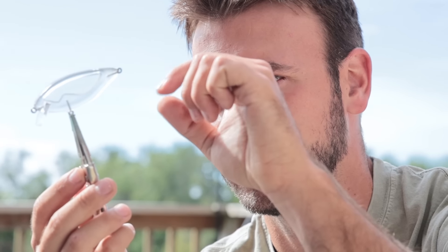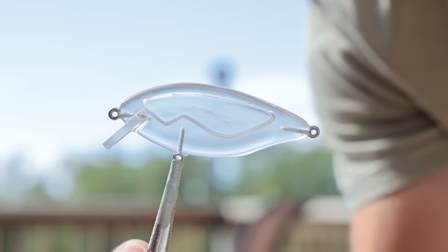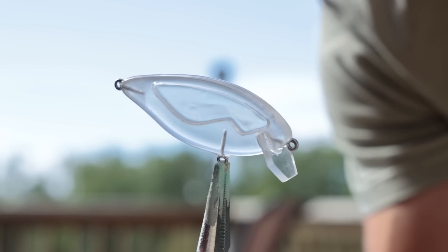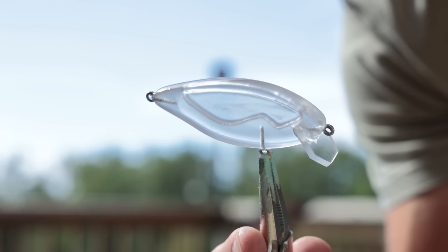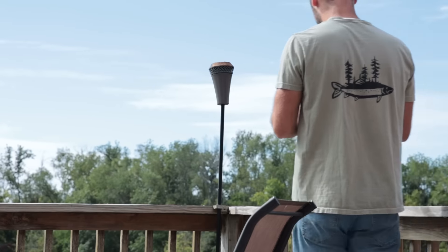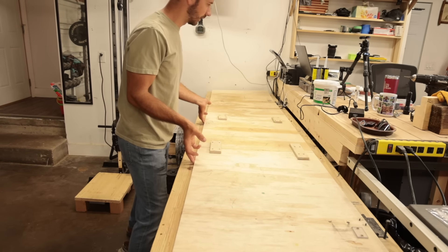Right when I brought it outside, I saw like two bubbles form and I tried to smush them with my fingernail — it kind of worked and it looks pretty clean. That looks to be an intentionally very clear lure. I'm going to give it until after lunch — a lot of time — to let that fully harden and cure. I don't want to leave fingerprints on the super clear lure. Time to see how nothing works.